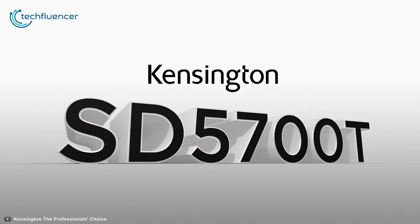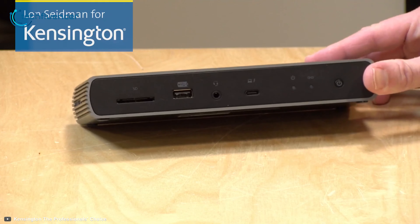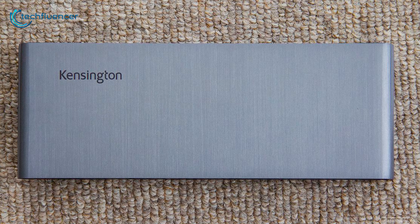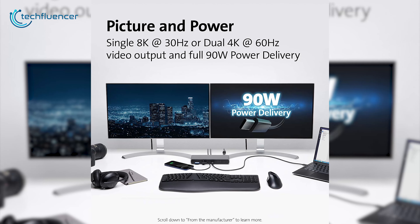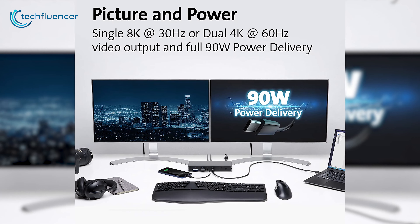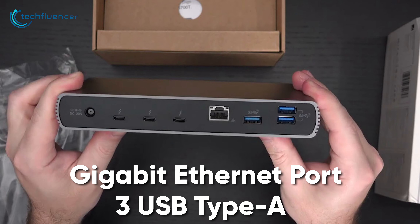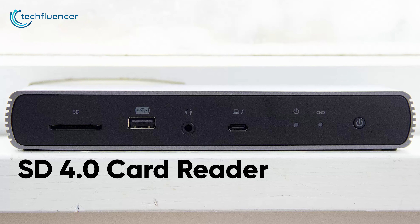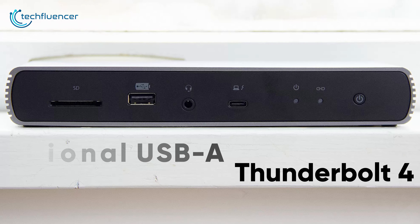Finally, at number 1, we have the Kensington SD5700T, another awesome Thunderbolt 4 laptop docking station that has plenty of extensive features to offer. It maintains a compact design language with a gunmetal gray color gradient and is completely loaded with ports. This beast brings along three Thunderbolt 4 ports capable of dual 4K video transmission at 60Hz or 8K at 30Hz, a gigabit Ethernet port, and three USB Type-A ports with 10Gbps speed at the front. Taking a look at the back, we get a SD 4.0 card reader, an additional USB-A, and a Thunderbolt 4 port with 90 watts of power delivery.